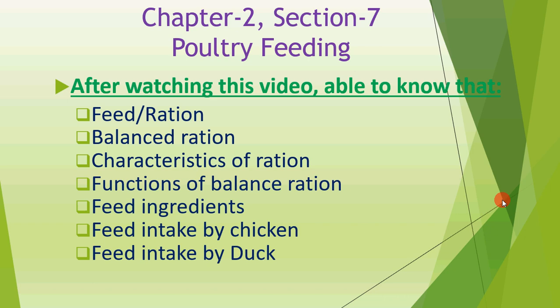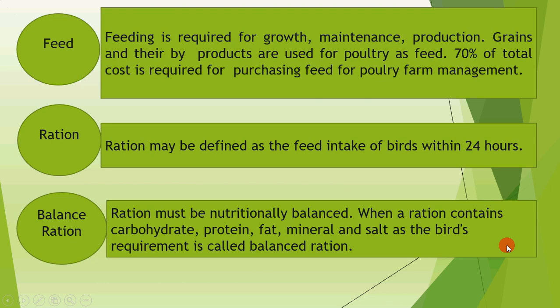Today I'll try to discuss Chapter 2, Section 7. The chapter name is Poultry Feeding. After completing this video lecture, you will be able to understand some points: feed or ration concepts, what is balanced ration, some characteristics of ration, functions of balanced ration, feed ingredients, feed intake by chicken and feed intake by duck. Let's start the topics.